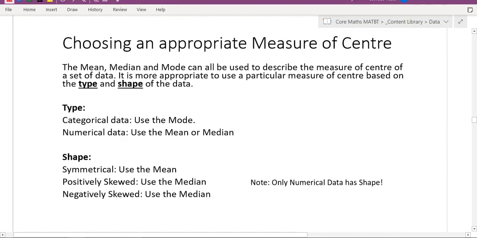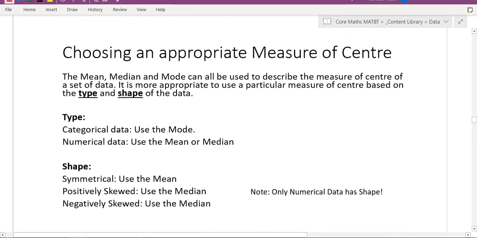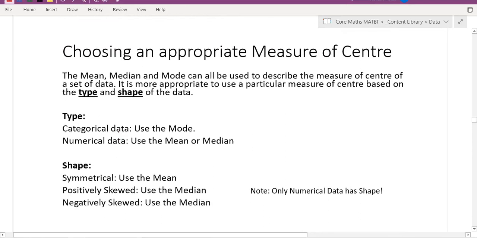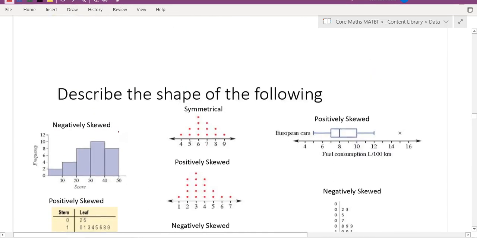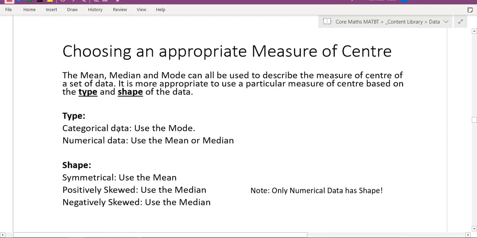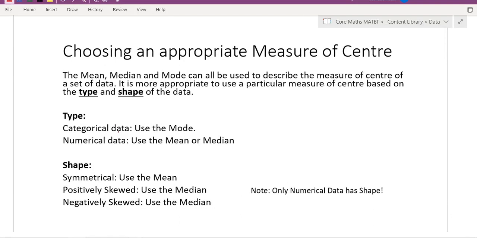So now that we've been able to do your different types of graphs, and also your mean, median, mode, and just yesterday we finished off the shapes, now we're going to look into which is a better measure of center. You come across a question sometimes, and you don't really need to know too much of this, but it might ask you which measure of center is the best one to use. There's only two measures of center that you need to know for this question: mean and median.